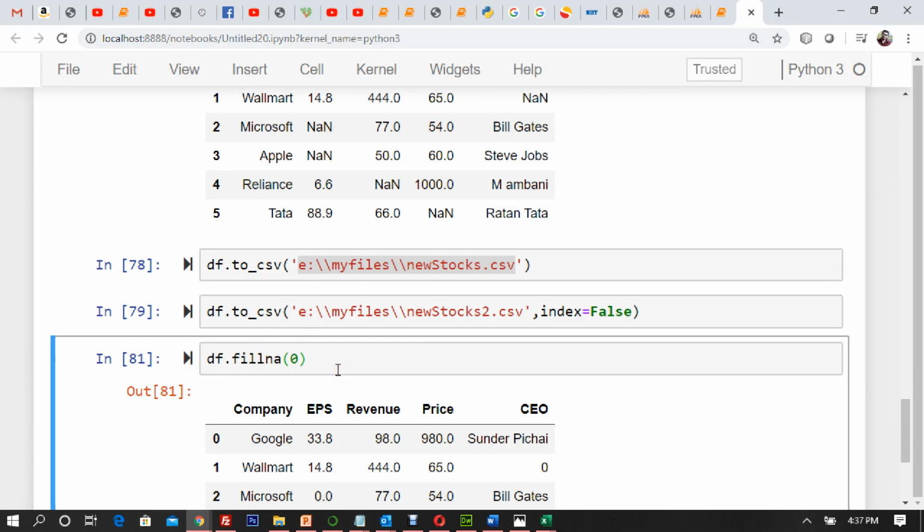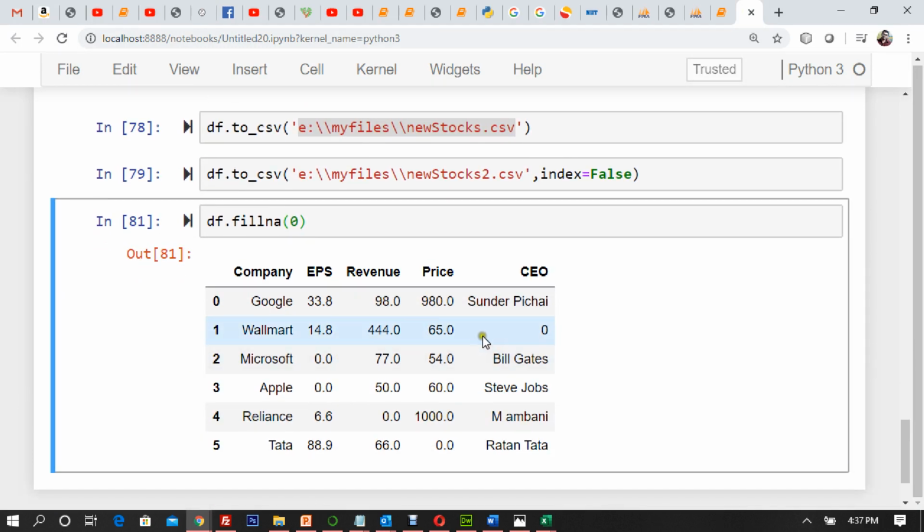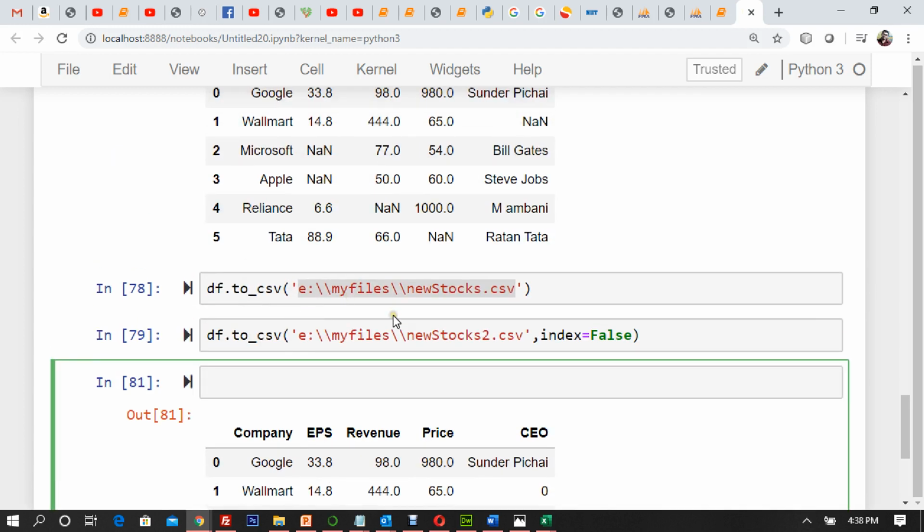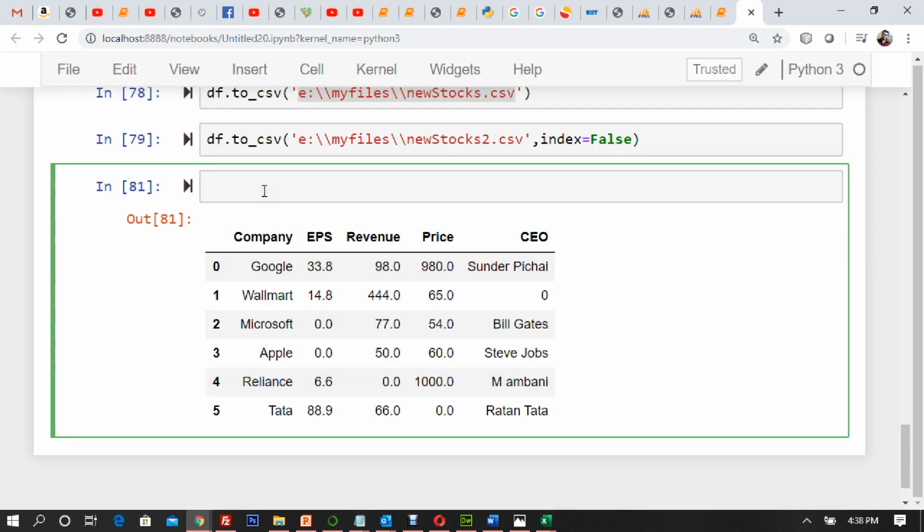So NaN is filled with 0, you can see. Wherever you had NaN, it was filled with 0. But you are writing now back to CSV, and you have a clean data set now, and you can run median as you are already aware of median, because I've already shown you how to run median, maybe in the previous class. So median is also there, and there are a few more options that we can run. Or you can replace the column names.